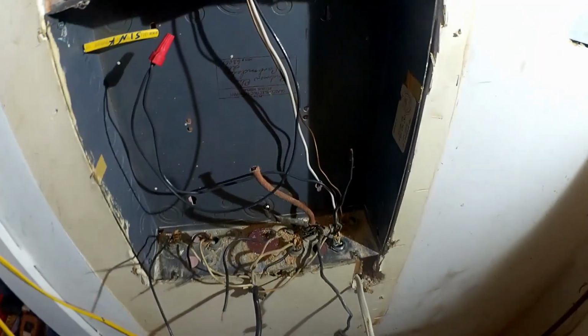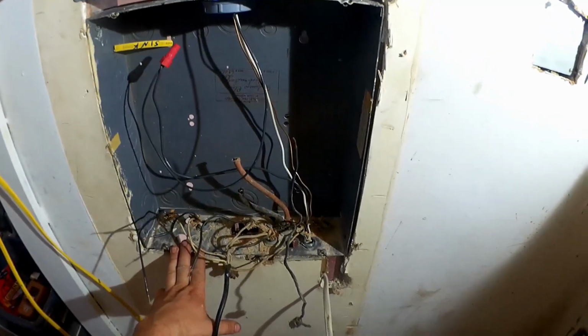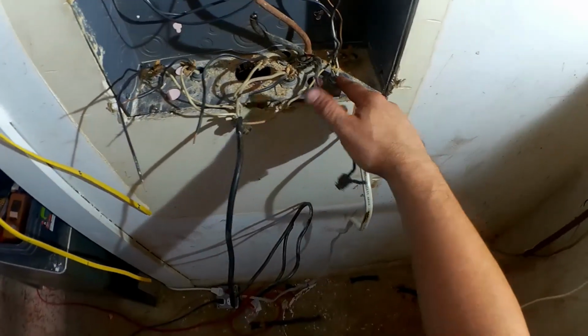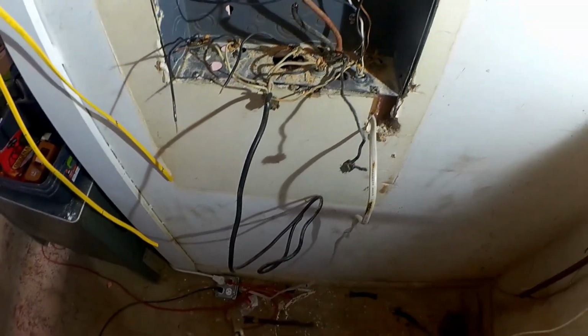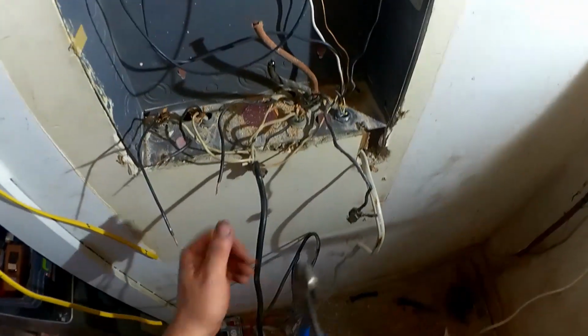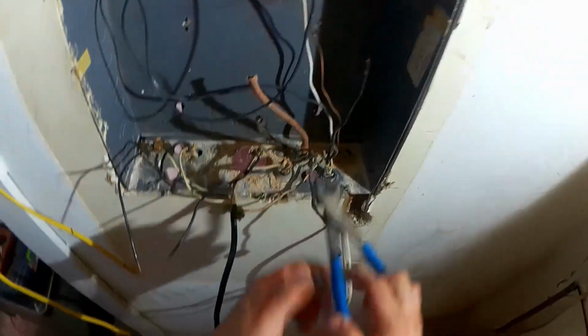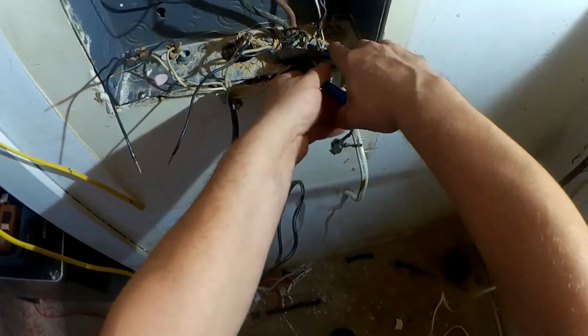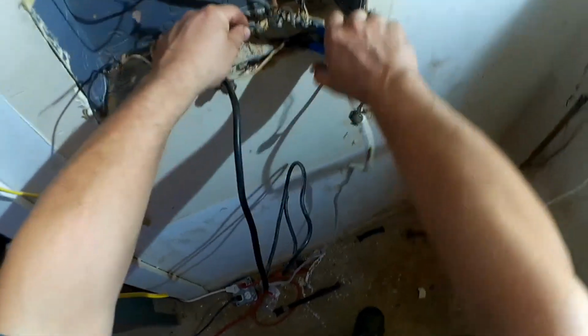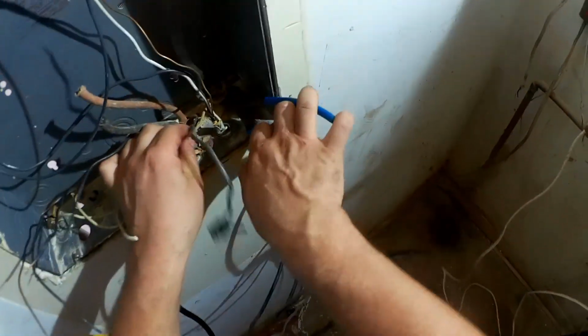Alright then, time to clean up this mess in the old fuse box before we reconstruct it. So, well, I want to leave these conduits here attached for their historical significance. We don't want some uninformed, unqualified service person of the future trying to attach things to these wires or use the conduits. So, we'll just cut these off flush. It should prevent any of that.